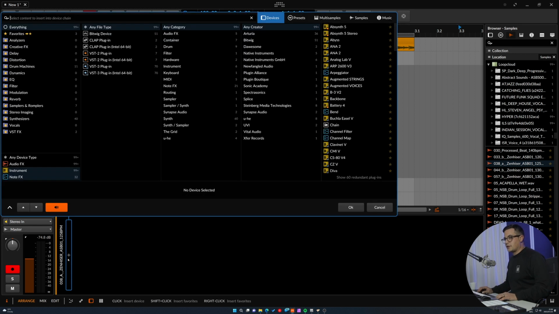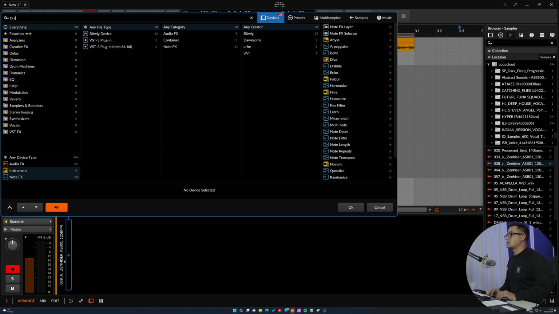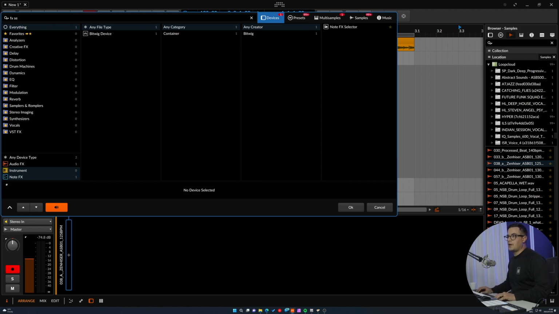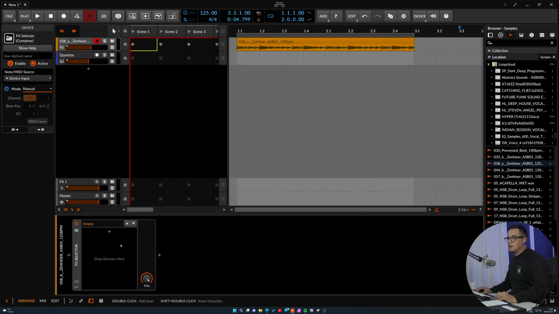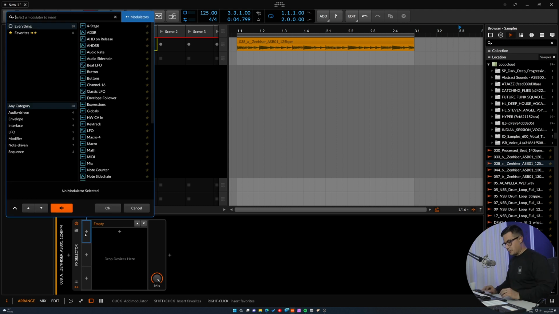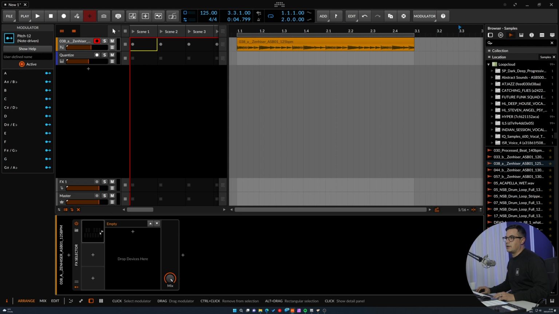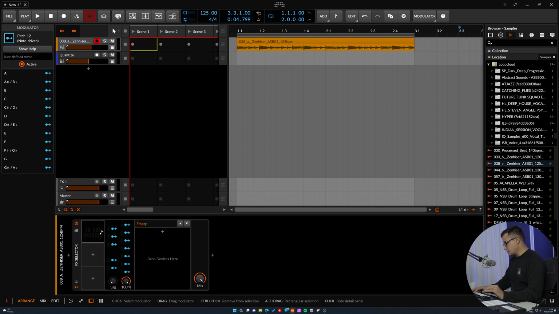The actual effect we're going to put in here is going to be an FX selector. And we want an audio effects there. So let's just go to that one and open up the modulator section here. We're going to be using a modulator called Pitch 12. Bring that in and let's open that up. And you can see that current corresponds to an octave on your keyboard. So whenever you press something, you'll activate this modulation value to whatever you assign that to.